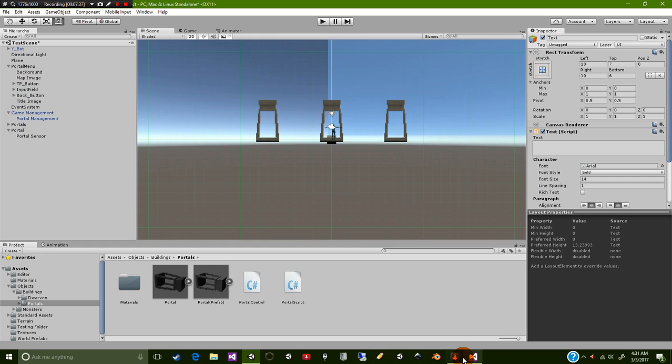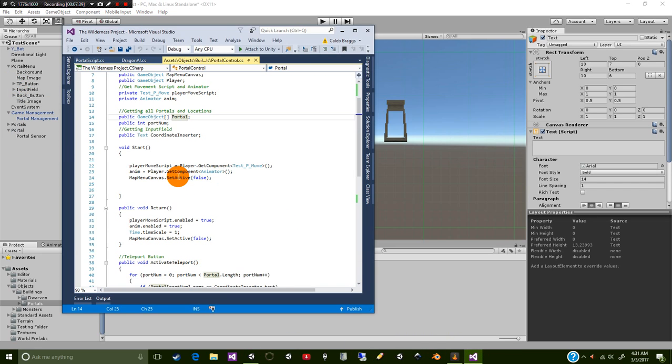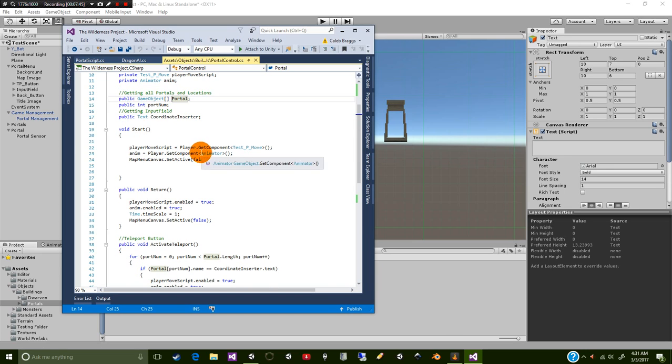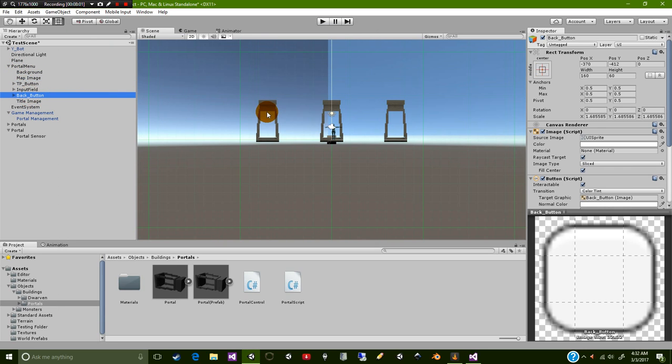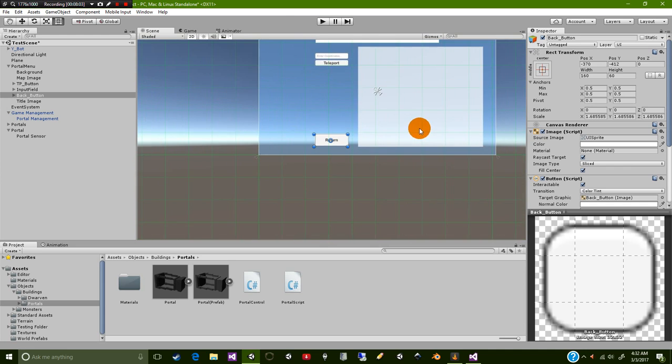Alright, so now since we covered that, we're going to keep on moving down this. So just like inside the portal script, we're going to be just calling these functions, and then we're going to make a public void called return, and this will be for our button. So on our menu, if I come over here, as you can see, we have this return button.